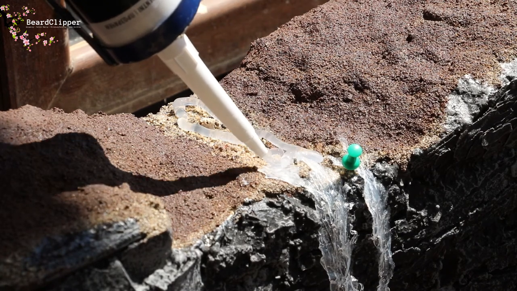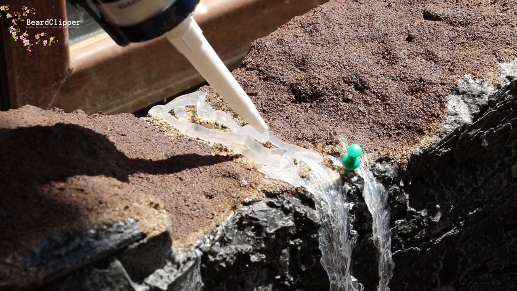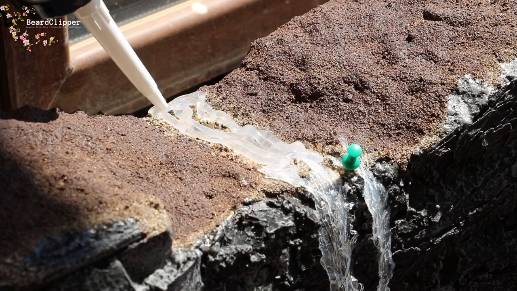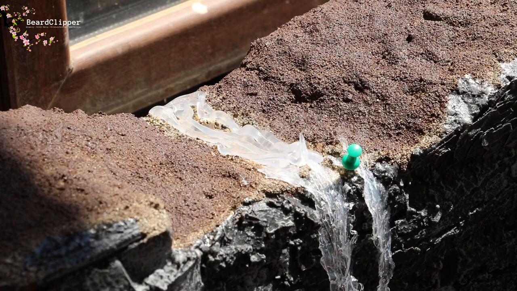Resin will come for the pool. So what we're going to do is we're going to drizzle this clear material on there where the sanitary silicone, where I want the water to be. And then I've got some 99% alcohol.